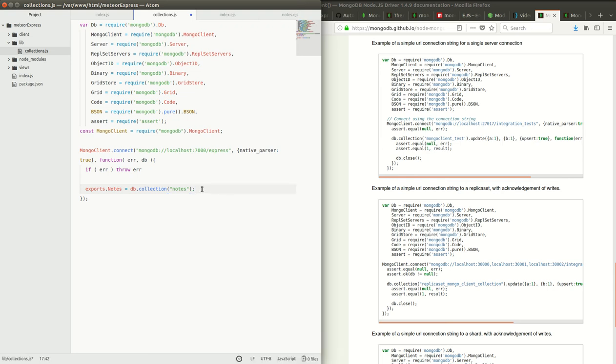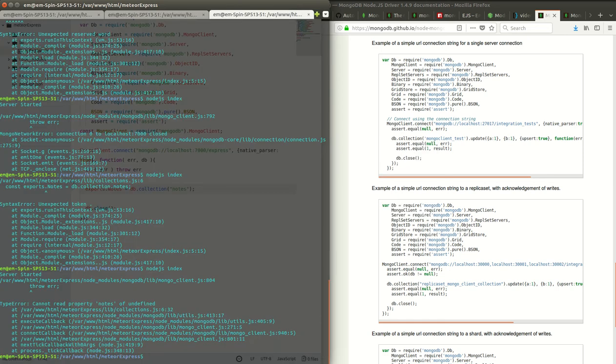Okay, if this returns nothing, DB close, then I'm going to say I should just return the find collection, the results, all the objects in that collection, to the next file.